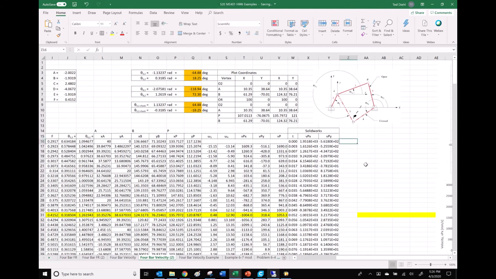So if I'm going to compare the SolidWorks, what we're going to compare is going to be the velocity in the x direction. So let me take this velocity in the x direction at P, and I'm going to subtract out the one that I get from SolidWorks, and then I'm going to divide it by the one I got by hand. When I'm talking about the comparison, it's going to be that this one is this percentage of that. And I actually made it in the wrong cell. I'm sorry. This is the correct place, but it is actually referring to that row right there.